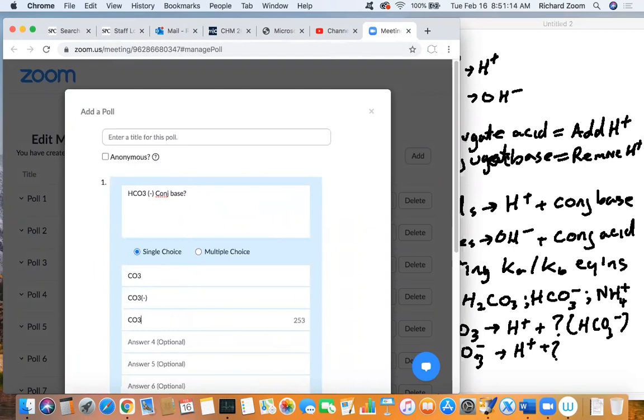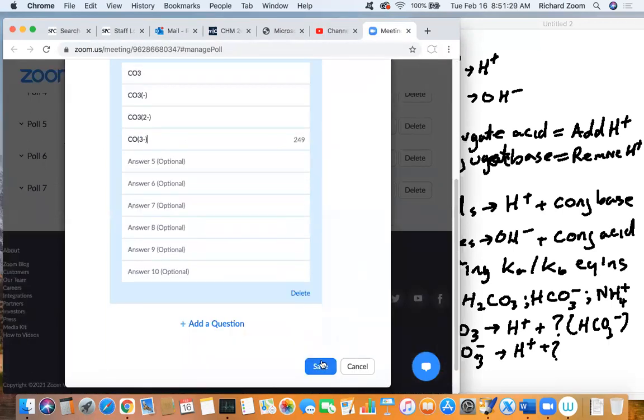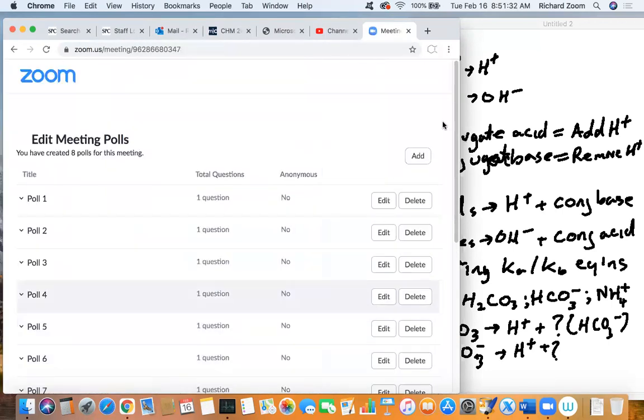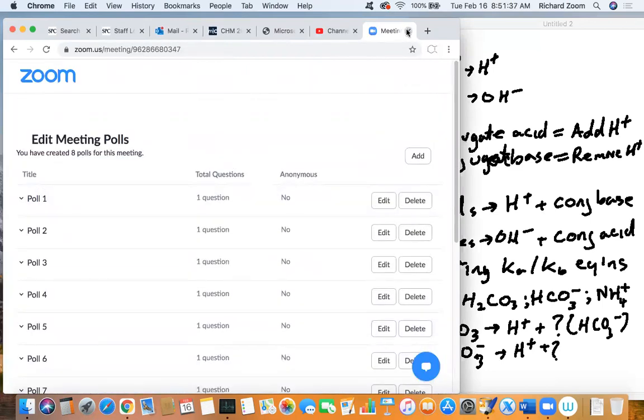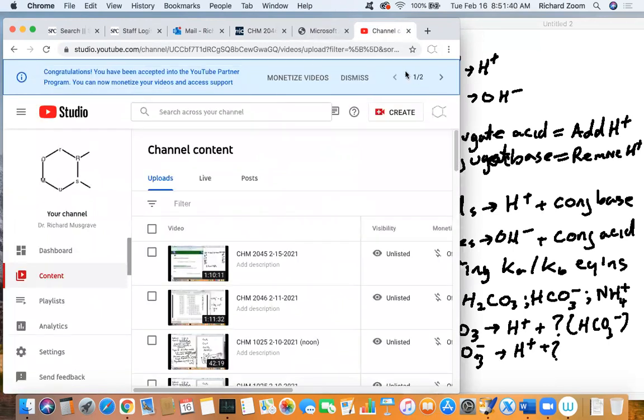I can't do superscripts and subscripts here, so it's a little bit tough, but you can see that anything in parentheses is going to be a superscript. Okay, that's all right. I don't mind that people have seen me create it. Okay. So what I'm looking for is that question mark. So which one is it?